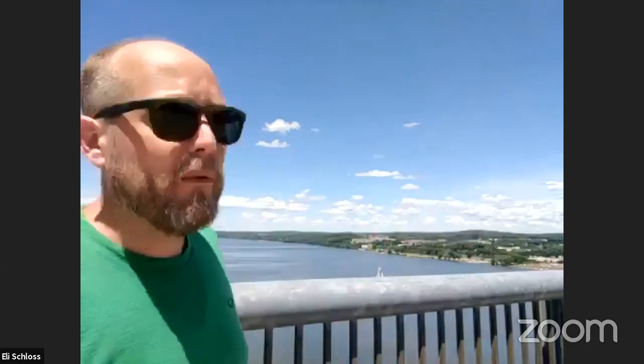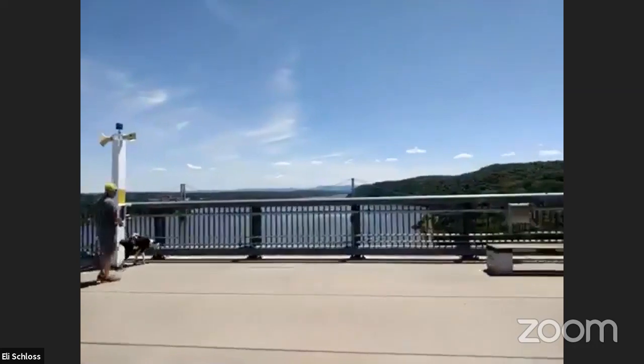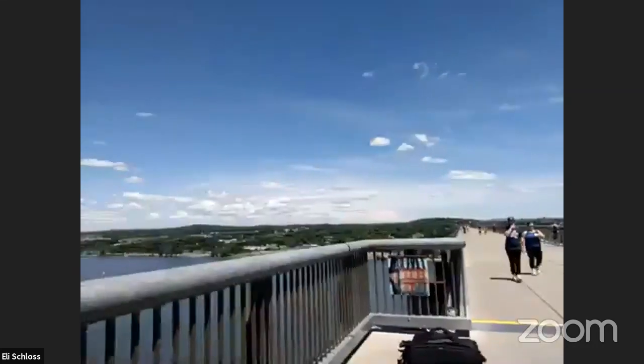One of the things I like to think about when I talk about the Hudson River is patterns of development you can trace along the Hudson. One of the reasons the Hudson was so important for trade and exploration was because it's the only estuary that travels through the Appalachian Mountains. So let me pan around one more time. I don't know if my camera's good enough, if you can get the highlands off in the distance there. But the highlands are an extension of the Appalachian mountain chain. And the Hudson River is the only river that travels through that mountain range. Because it is an estuary and it's directly connected to the sea.